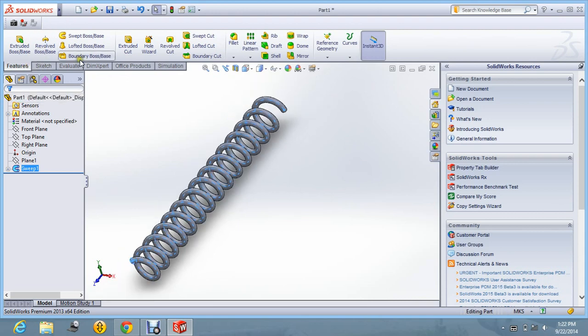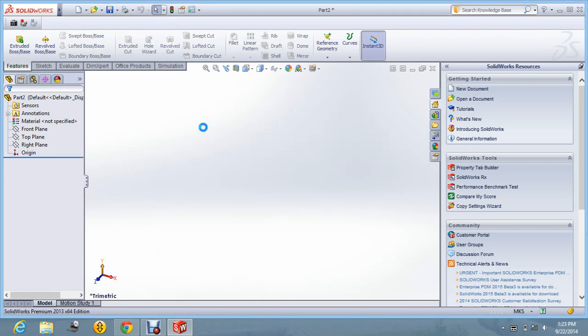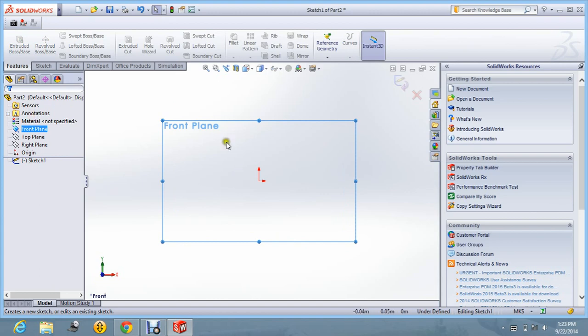Now I am going to explain the second method for drawing the helical spring. I will take a new part. In this method, first we are going to sketch a circle.